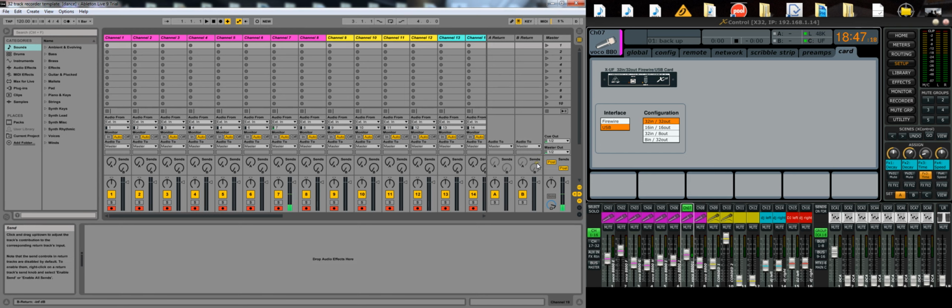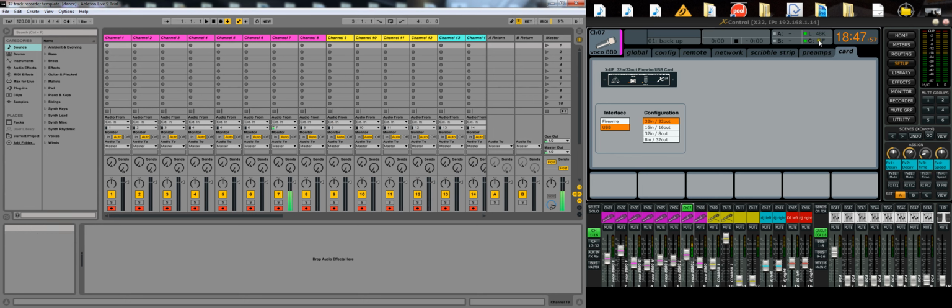card. So if you're using the card, you have 32 inputs, 32 outputs, and those are assigned. I tried reassigning those channels, but they're assigned to the first 32 channels of the X32. So what I'm gonna do is show you how to take those 32 channels from the X32 and record them into one channel or two channels if you choose into Ableton.